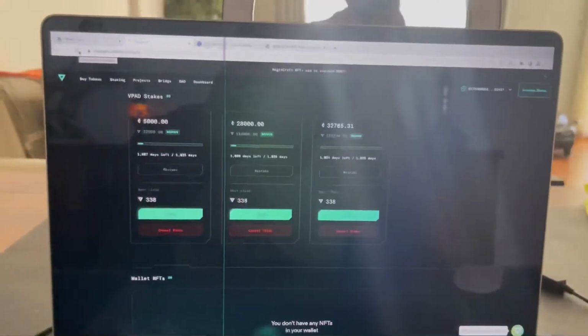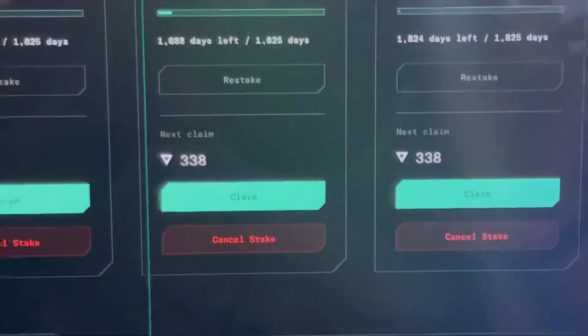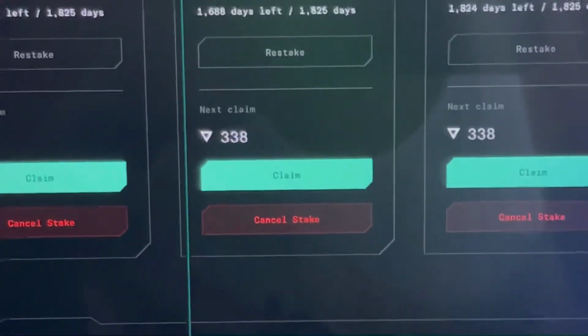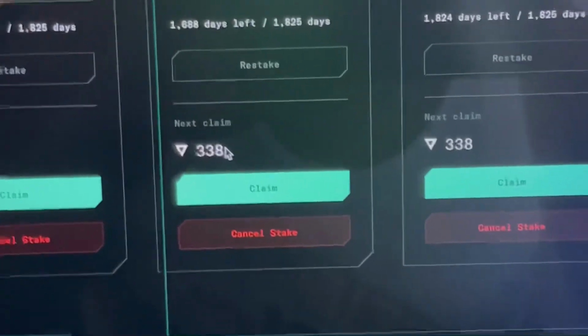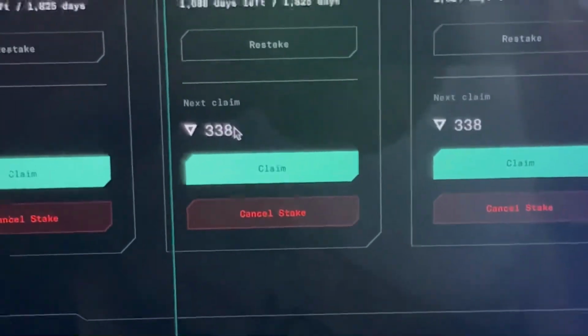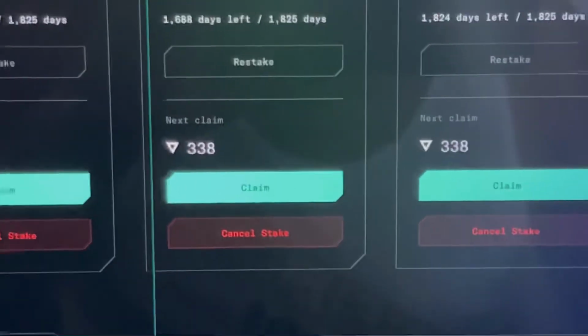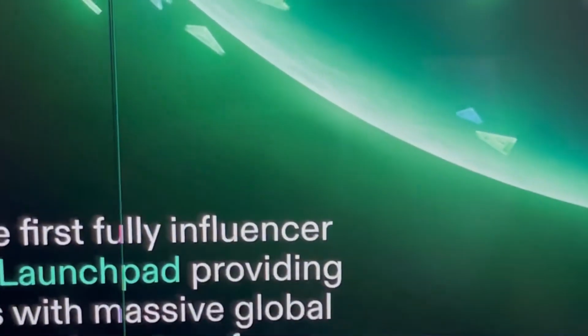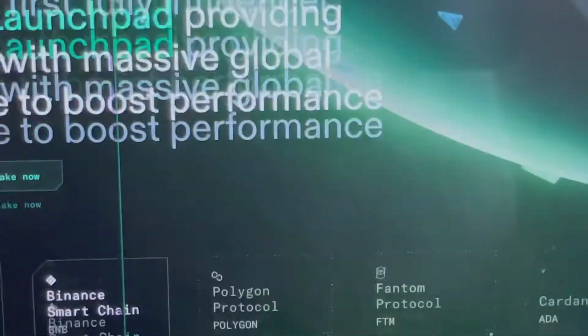So this is very great news. So based on 338 Vpads, guys, if we just looked at the amount, let's go back and calculate what that would mean on a monthly basis, how much that could actually be.